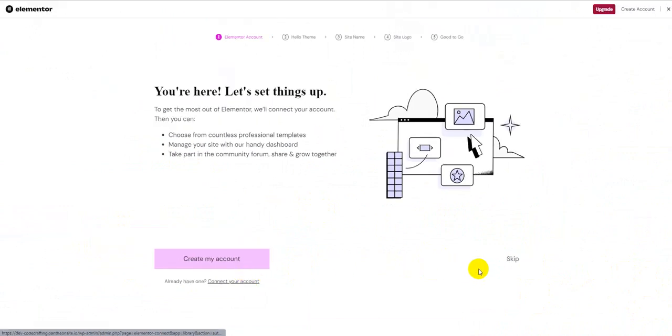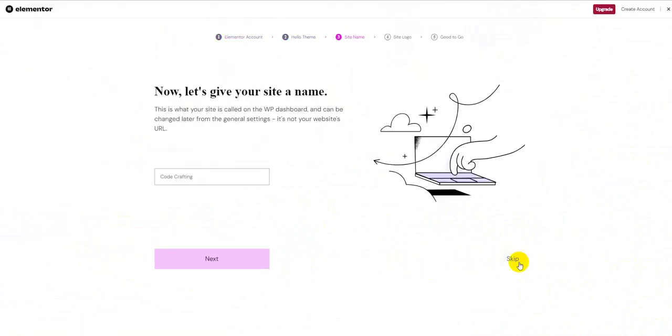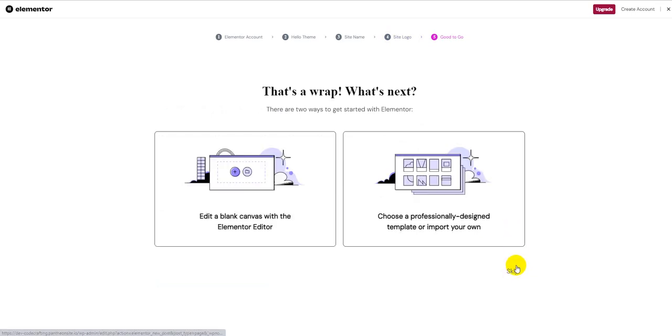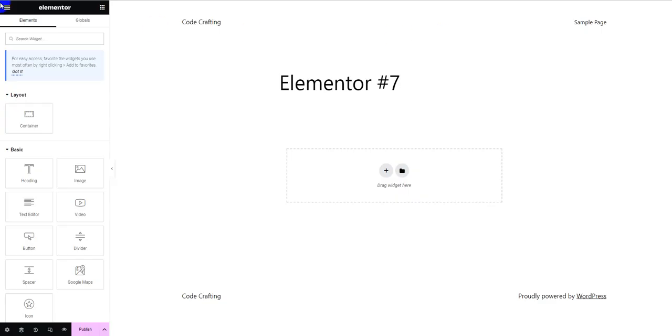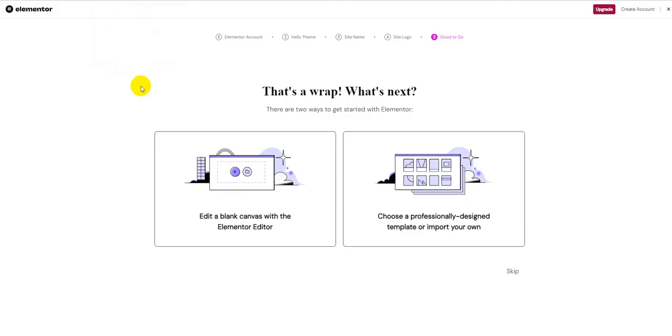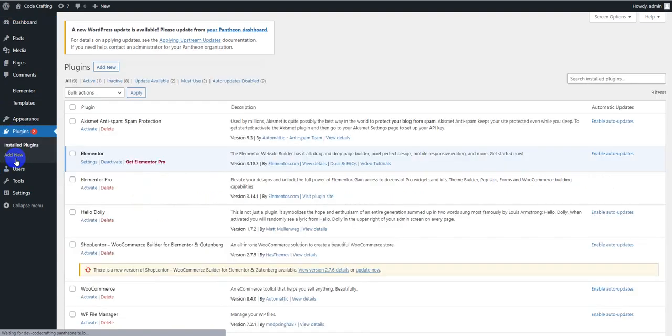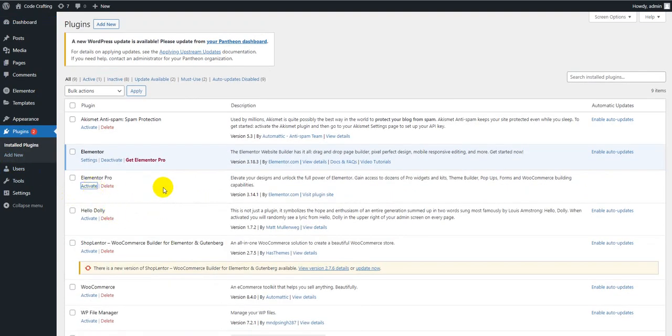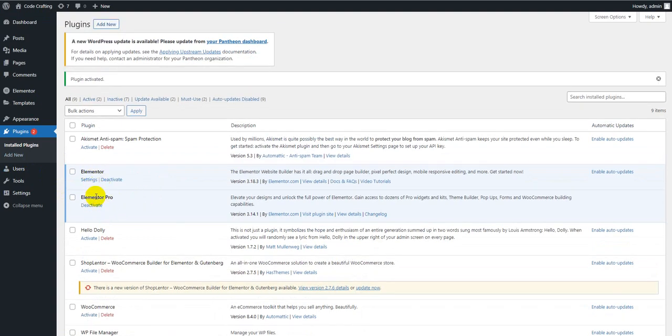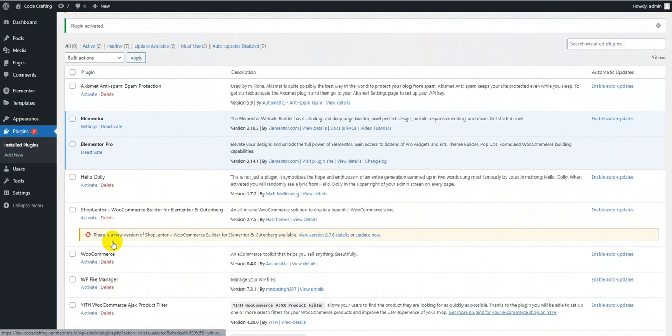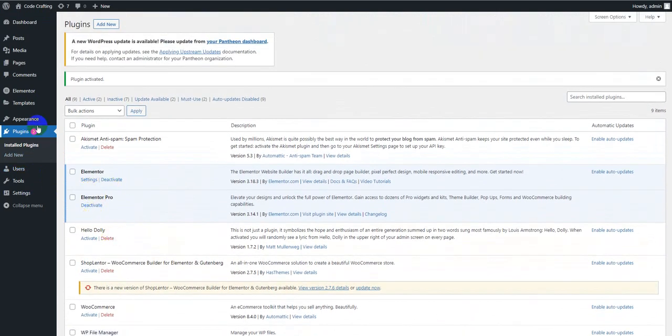Skip all these steps, skip, skip, skip. Elementor is activated successfully. Now we need to activate Elementor Pro. Just click on activate. So both plugins are now activated. We don't need the other plugins for now.